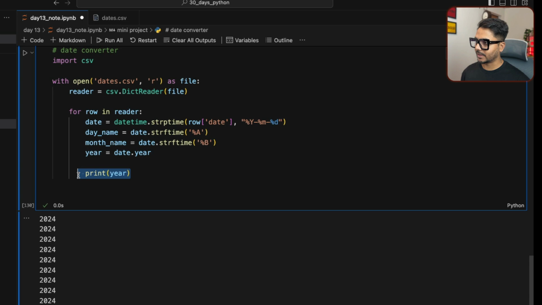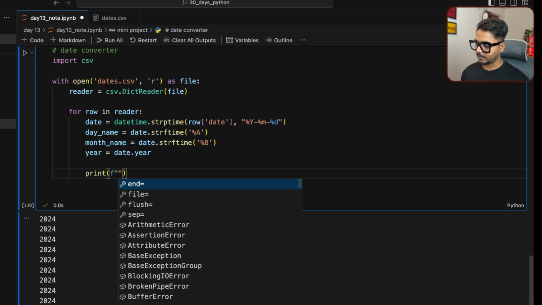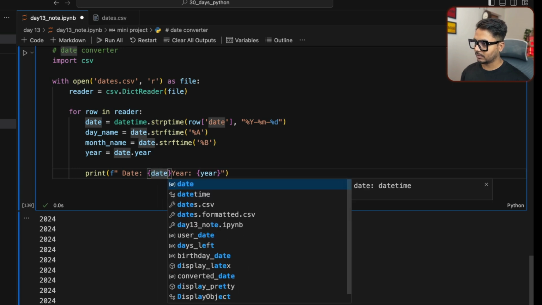Now if you want to show everything, I can use f formatting, and inside these brackets let's first put the date, so I would say date, and put this inside the filler called date.